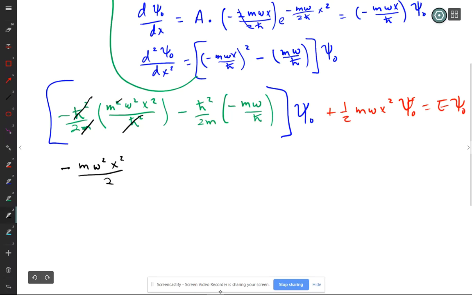Going to the next term, minus times a minus makes a plus, so the next one's a positive. And then my h bar squared will cancel one with the h bar on bottom, and my m's cancel. So I have h bar omega over 2. And then putting the red term, where did I make my mistake? I hate it when that happens. Oh, I made my mistake because I didn't copy that right.